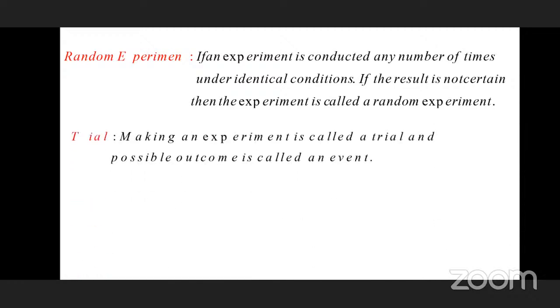Suppose what is a random experiment? All possible outcomes are known in advance, but in a particular trial we cannot expect it. For example, if you toss a coin, what is the outcome? The outcome is head or tail only. But the fifth time, what we will get, we cannot expect in advance. For example, toss a coin 10 times, what will we get? 10 times we get head or tail only. But exactly the fifth time what we will get, we cannot expect correctly. So this is called a random experiment.